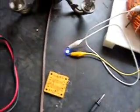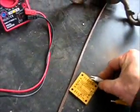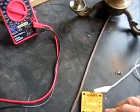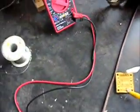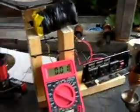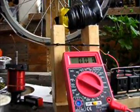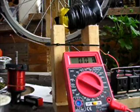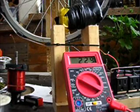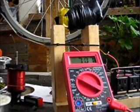Another interesting thing about this, I'm going to disconnect this, leave that sitting in the middle. Got a little bridge rectifier here and plug the coil straight into the AC, and then turn on my little DC meter. You can kind of see that. Hopefully I don't jiggle it too much. This is my DC out of that center coil. See it climbing up there?